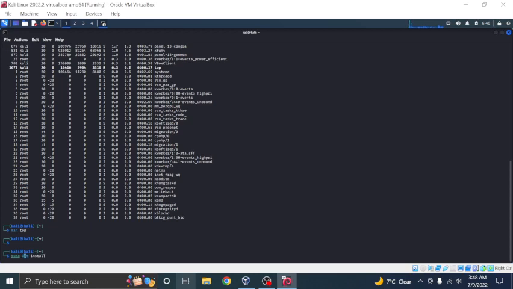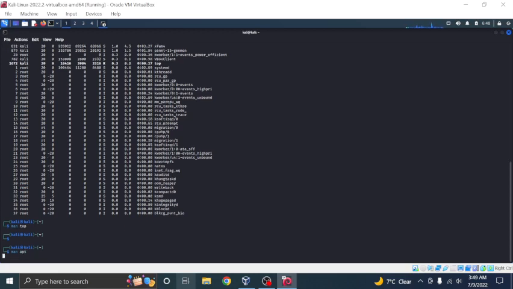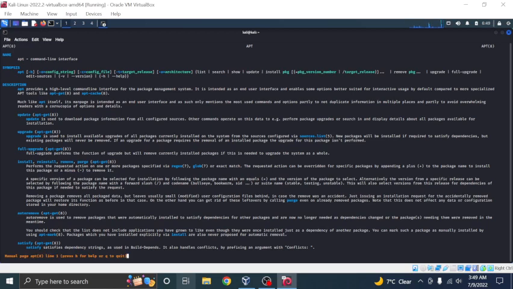I don't know what to install, so wouldn't it be nice if there was a nice and fast way to search the cache? Like, I wonder if you can do that. Well, that's a good question. Let's go man space. What was that command? Oh, apt, right? There it is. Now, apt is a crazy command. It is actually my favorite command because I use this every time that I install a program from a repo.